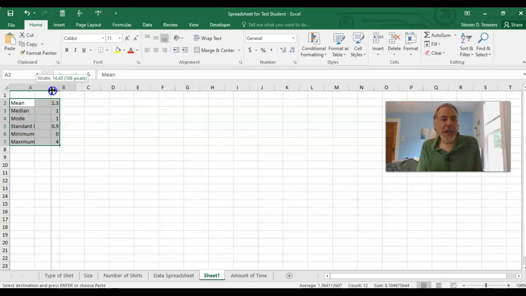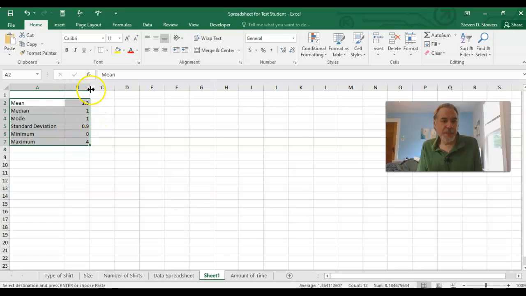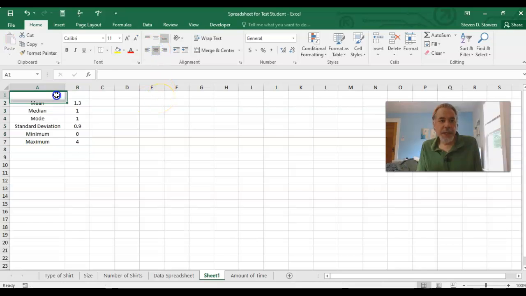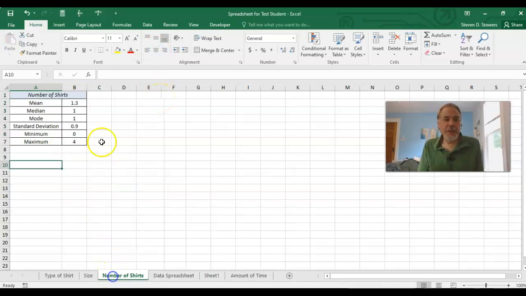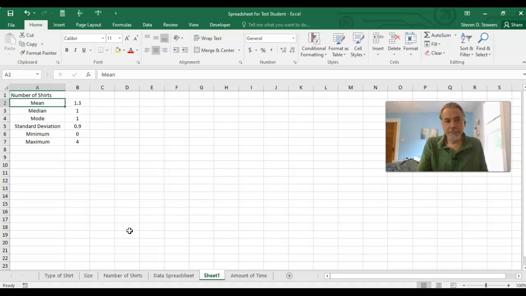Now let me widen this so we can see all the words, and center everything. Remember the title was Number of Shirts, so up here at the top, I'm going to type in Number of Shirts. I'm going to make that italic.